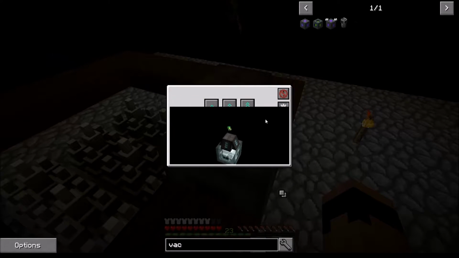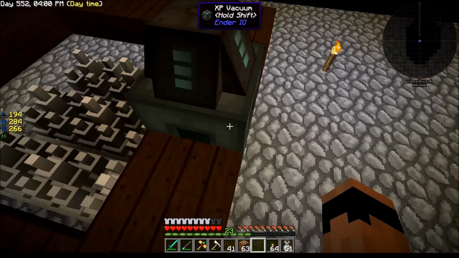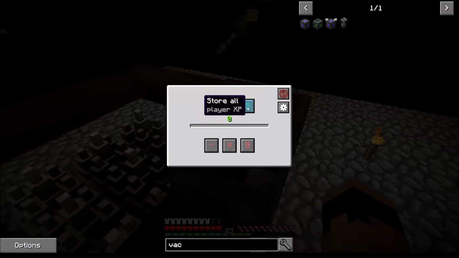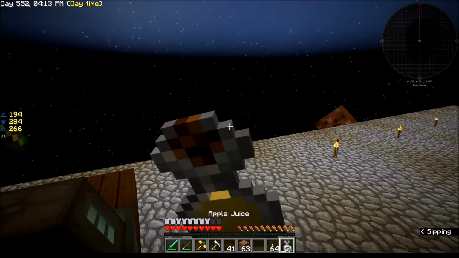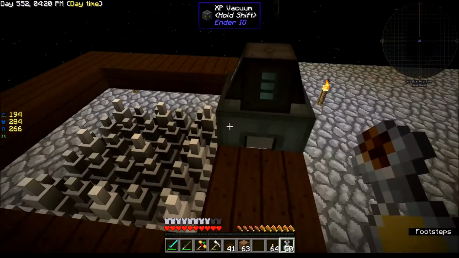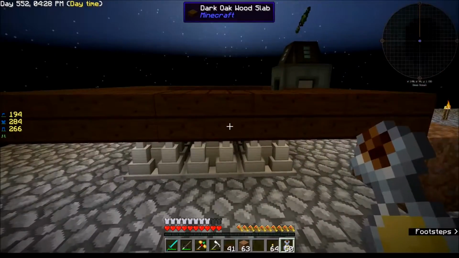Configure. We will pull from there. Awesome. Does this have any configuration? No. Okay. So this guy will store XP. And I can just, boom, put all my levels in there. There we go. And it will also store the XP that's collected from the farm. And it's going to suck it right on in.